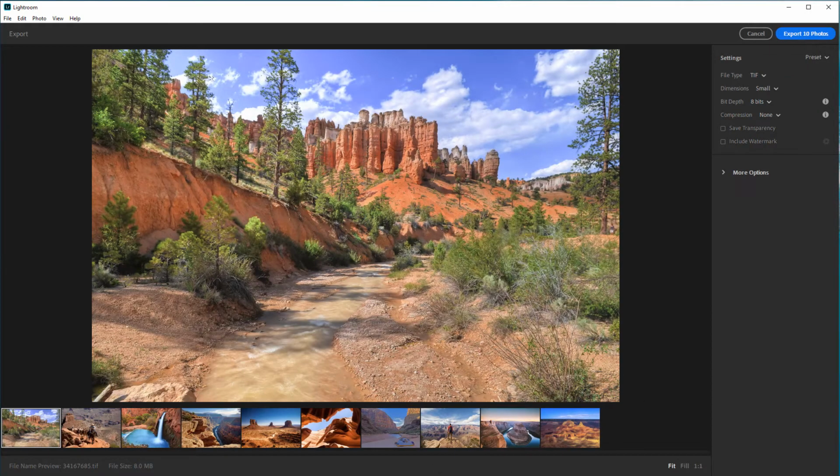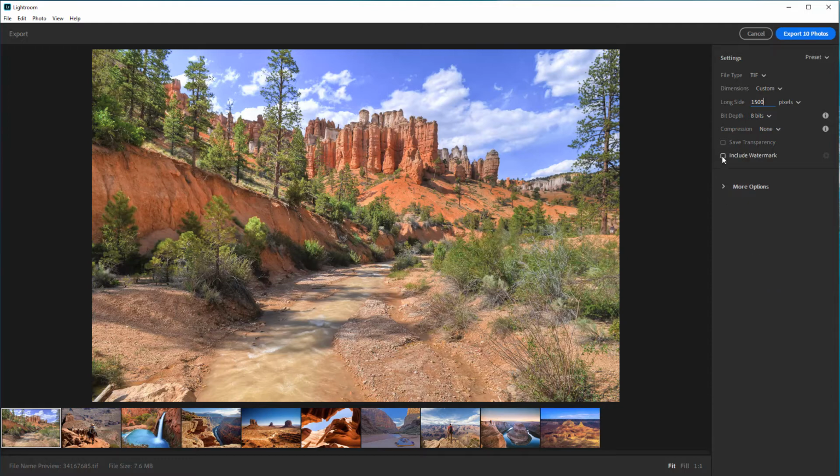And you can see now that I've got this set to TIFF and small. I'm actually going to put a custom size in because I want the pixel size on the long edge to be 1,500 pixels, and Lightroom will automatically create the exact dimensions, keeping to the original aspect ratio for the photo. So we only need to put in the dimensions for the long side that we want. 8 bits will be perfect because I'm going to be using these on a blog.